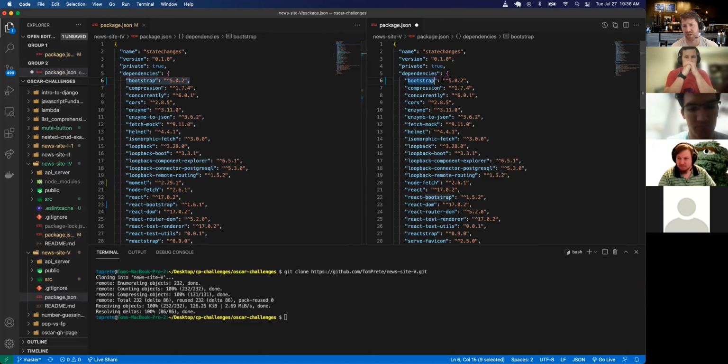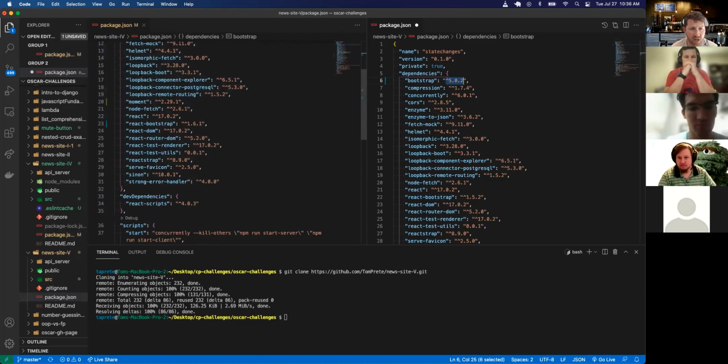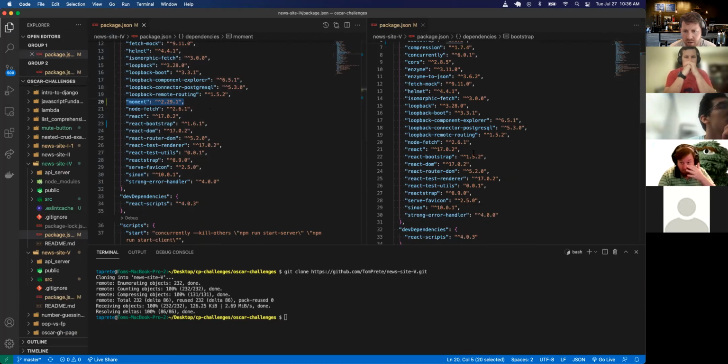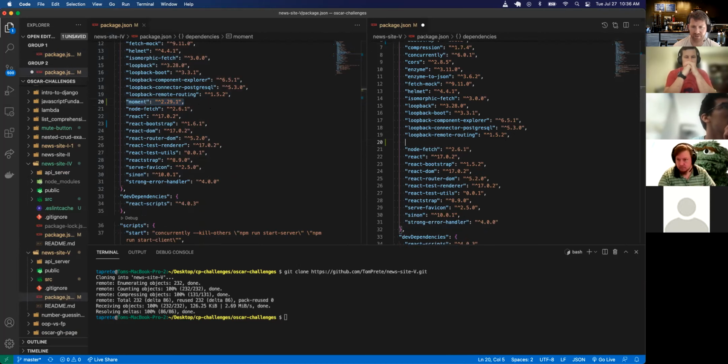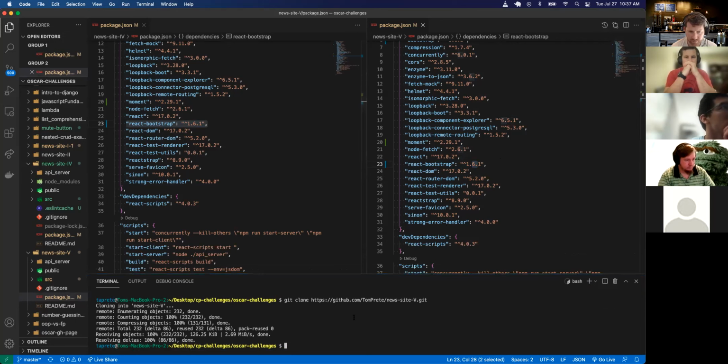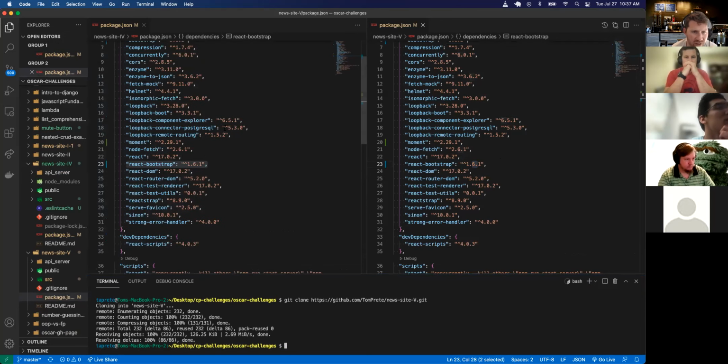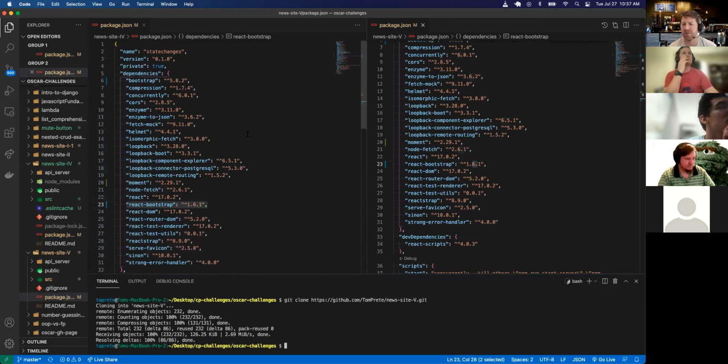I notice I also have Moment for time formatting, and React Bootstrap also looks like it's updated. I think that might be it. All right, cool. So that should be good. I don't think I should have to update anything else, and if I do run into errors, we'll fix them as we encounter them. What questions do you have about what I just did?